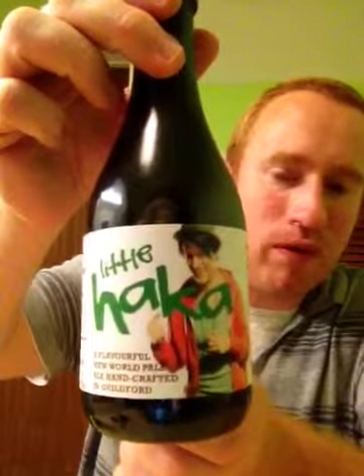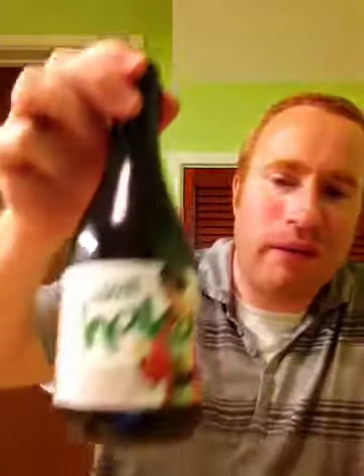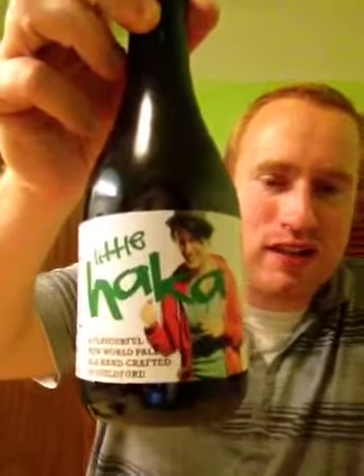So folks, what's the finish like? This beer is fruity with a nice dry hoppy bitterness. What do I give the Little Beer Corporation for their Little Haka, coming in at 4.5%? This to me is an outstanding ale — outstanding. It is a 9 out of 10 folks. That's Real Ale of Britain doing a review on the Little Beer Corporation's Little Haka beer. Cheers and Sláinte!